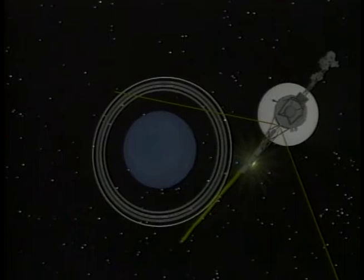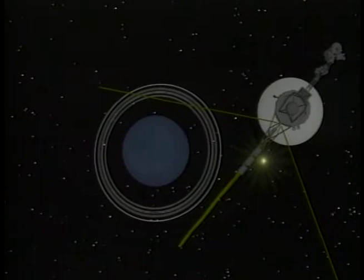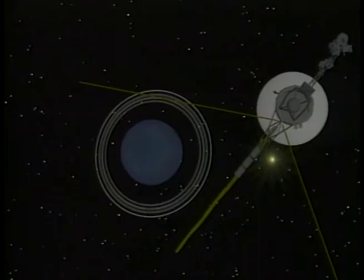Uranus lies 2 billion miles away from the Earth, and as such, light falling on the planet from the sun is extremely dim. Voyager was built to go by Jupiter and Saturn. It was put on a trajectory that would take it by the outer planets, but without the funding to ensure that the mission would go on that long. And the spacecraft itself was only designed to go by Jupiter and Saturn.